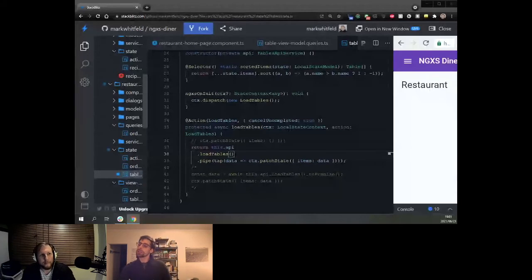So I just want to say something a little bit more controversial. Some say that thunks, or this approach of having your effects separate to your reducer, is conflating concerns, because what is doing state manipulation is also doing the effect stuff, rather than the effect triggering an event, and then the event being subscribed to by either a reducer or an effect. I don't know. Or both. Yeah. So NGXS is not as pure, strict functional Redux as the other Redux solutions out there.